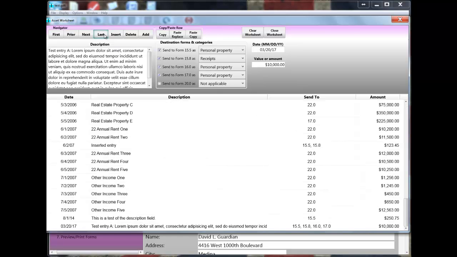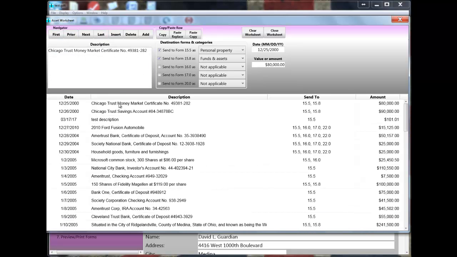It's already on the first row, so just to show you, I'll jump to the end of the table, and then I'll click on the first button, and you'll see that the focus has returned to that very first row of the table. And that's the specific information from that row that appears on the top portion of the screen. In fact, the top portion of the screen is where you enter all your information. Next is the prior button.